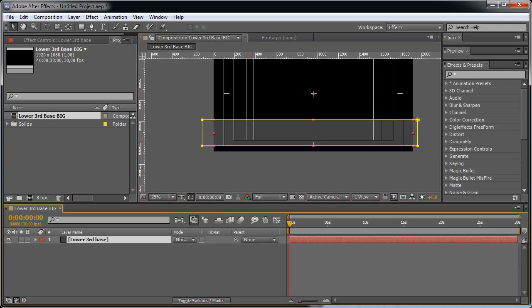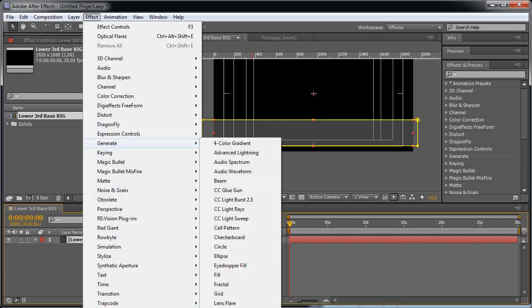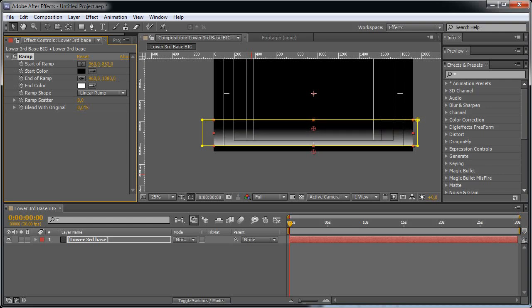And next, let's apply a ramp effect. Come to generate ramp and let's set the start of the ramp to around here or maybe here, and I've picked the color I used in the original example.